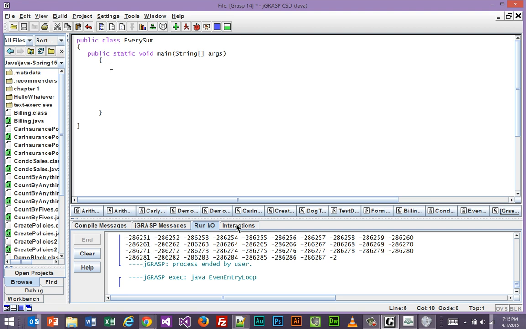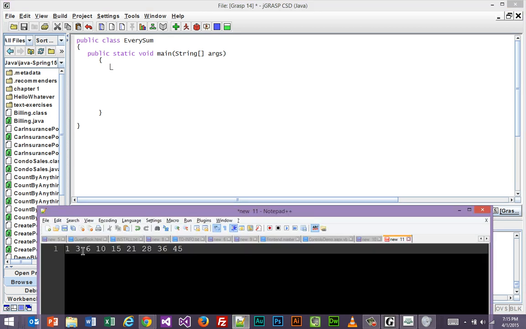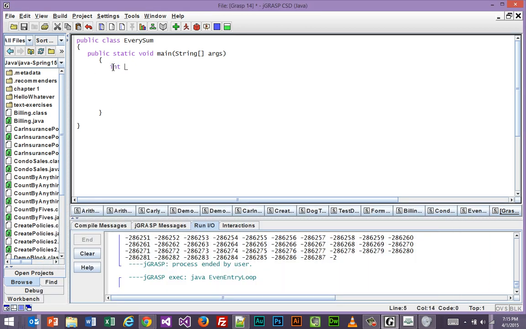But whatever we do, we need to keep track of the number that we're going to output, because really when we're doing this output, every time a number comes out, that's the sum of all the previous numbers, right? So I'm just going to put together a variable here called sum. And because I'm going to be doing math with it, I am going to preset it to 0 just so it's clear.